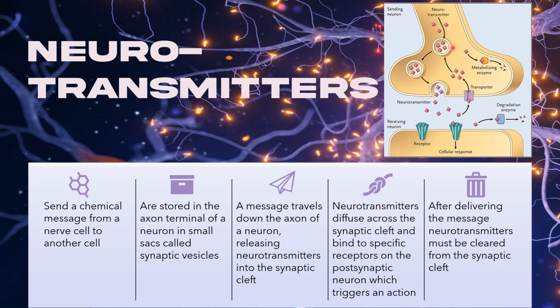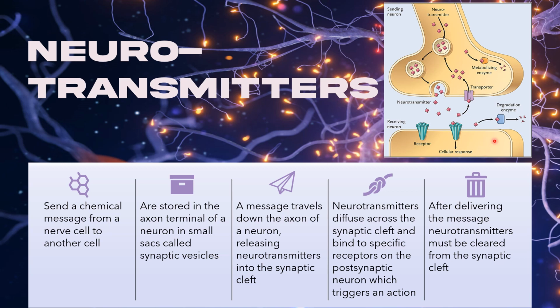For these neurotransmitters to be released, an action potential or a signal has to travel down the axon of a neuron where it will eventually reach the presynaptic terminal. And when the message reaches this point of the nerve cell, it releases the neurotransmitters into the synaptic cleft. So as you can see here, the neurotransmitters within the synaptic vesicle move down and are released here into this synaptic cleft. And the synaptic cleft is essentially a really small space that's filled with fluid that's in between the presynaptic neuron, or the neuron sending the message, and the postsynaptic neuron, or the neuron that is receiving the message.